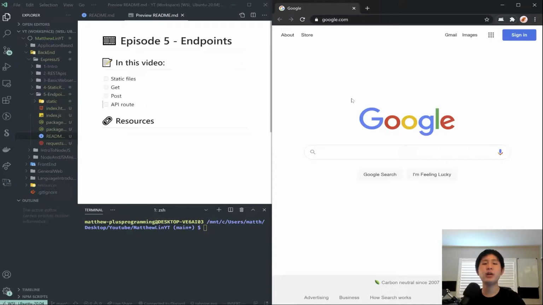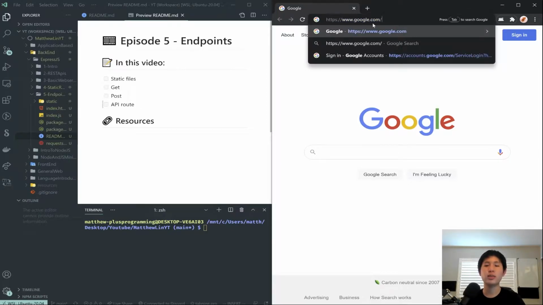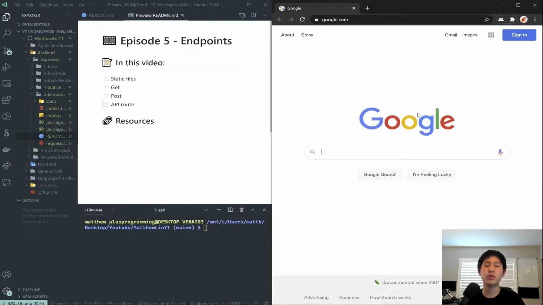Now in this video we are going to be talking mainly about endpoints, and basically endpoints are just kind of final destinations that we can have our web server do various things to when you get there. So for example, one endpoint of Google, and I'm not fully sure if I'm using the term correctly, but I'm going to use it in this way. One endpoint for Google is just the slash endpoint. So if you go to google.com/, you hit enter and you get this website here.